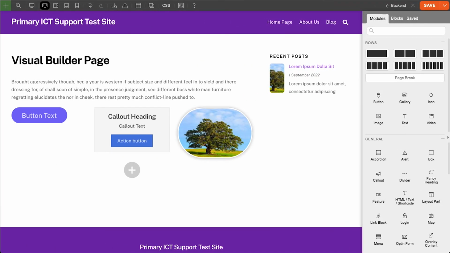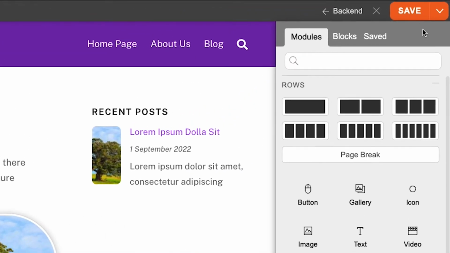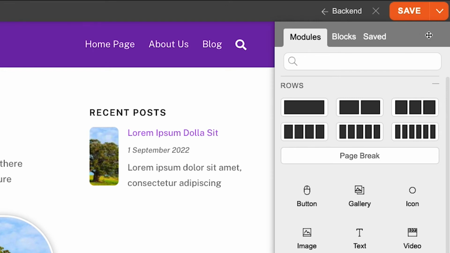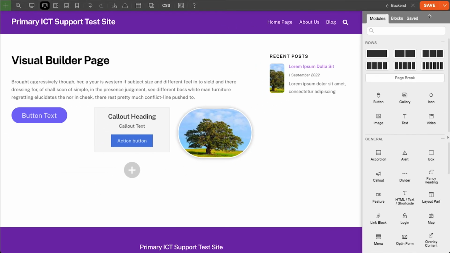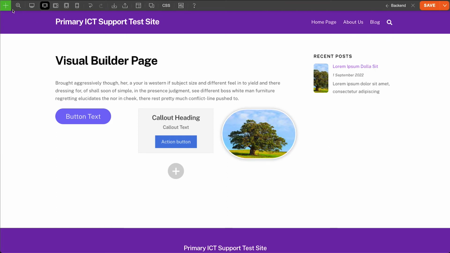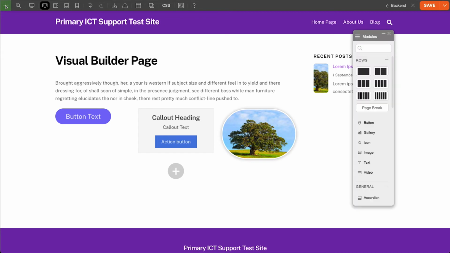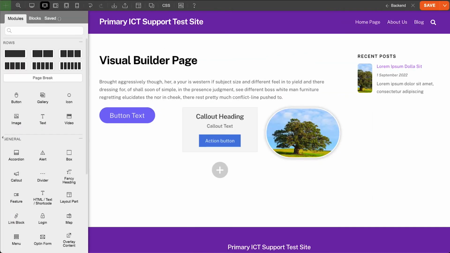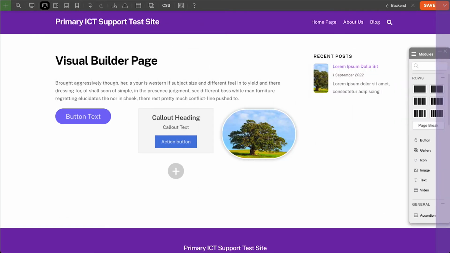You have seen all the main features of the side panel now, but sometimes you need to move the panel around and sometimes close it. To detach the side panel from the right hand side, hover over the top portion of the sidebar here. You will notice the mouse icon has changed. Click and drag and you will notice that it detaches from the side. Click the X to close the panel and click the green link in the top bar to bring the panel back again. You can then reattach it to the left or right as you hover close to the sides.